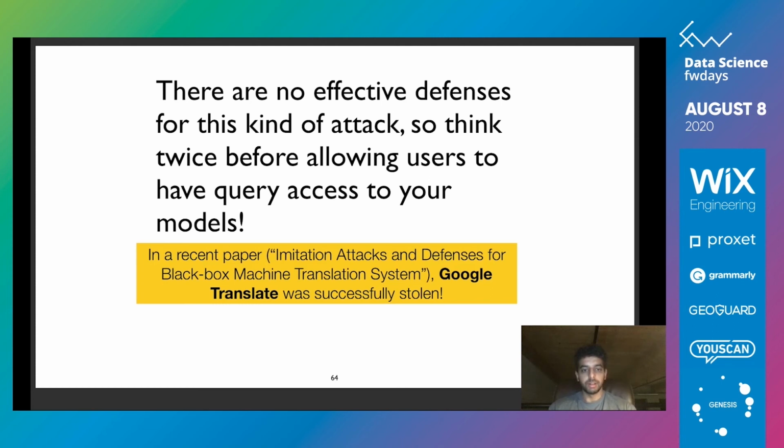And just as an example of this actually happening, a follow-up paper from some other researchers, Eric Wallace at Berkeley, I shouldn't say follow-up, concurrent work, showed that you could apply these kinds of attacks to Google Translate. And so they actually were able to extract a machine translation model by querying Google Translate that performed almost as well on translation data sets, a variety of different translation data sets. So yeah, something definitely to be aware of if you're in the space of offering NLP models as a service.